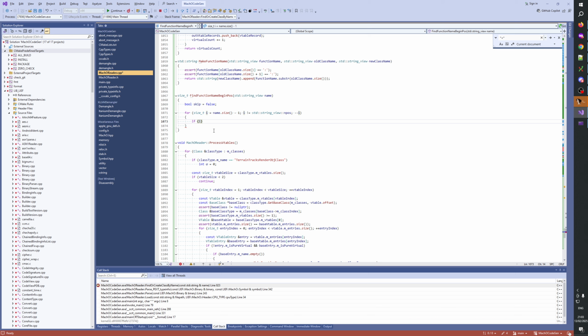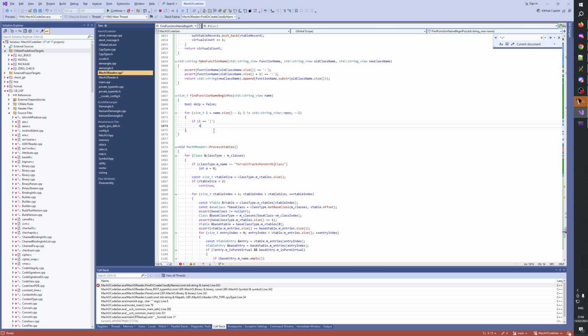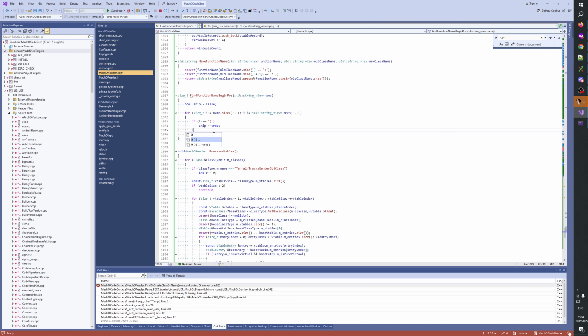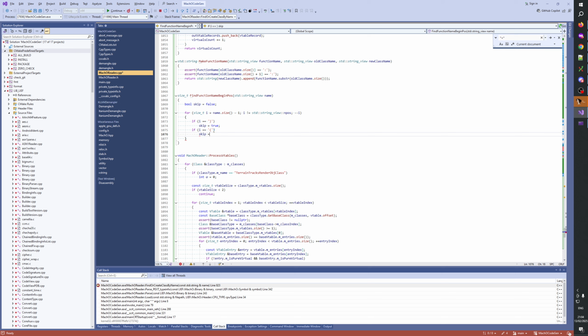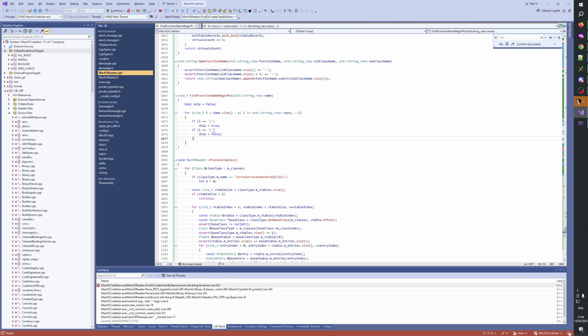If i equals this character, then skip equals true. If i equals that, then skip equals false. Wait, hold on.